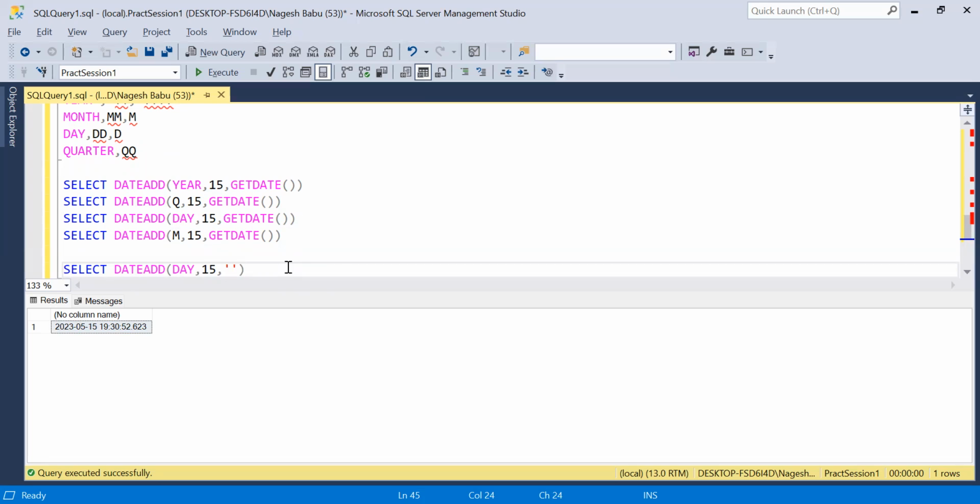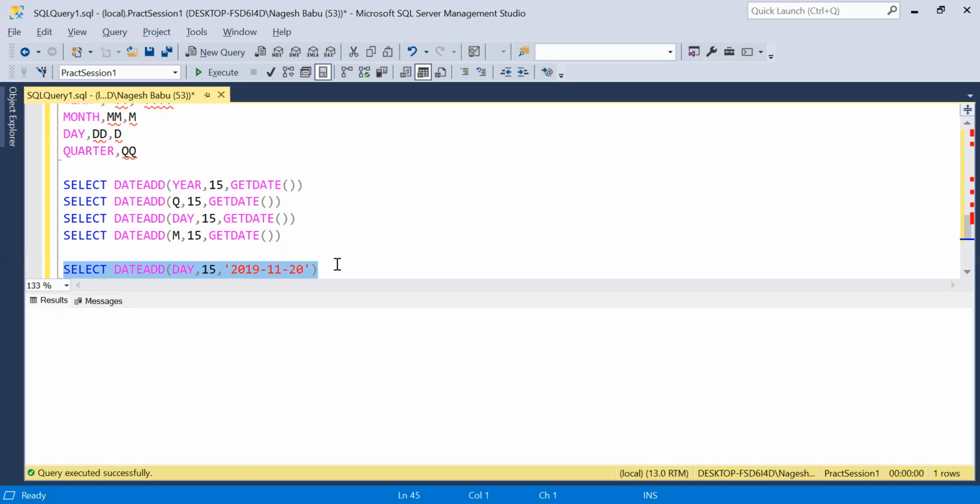Let's say 2019 November 20. I want to add 15 days. I'm adding the day part with the number of days being 15 for the date 2019 November 20, which results in December 5th. And notice here, we got all zeros in the time part.